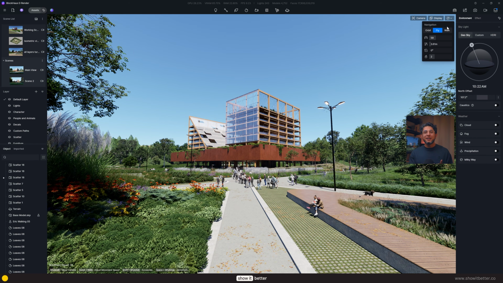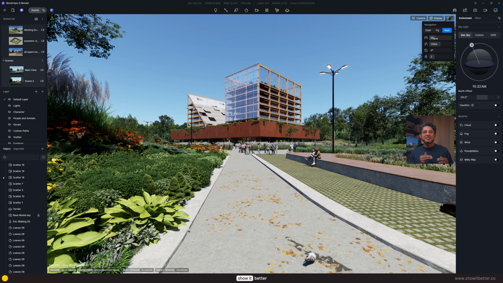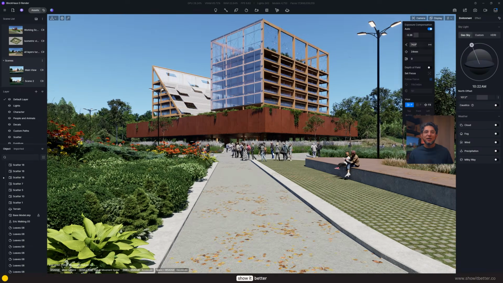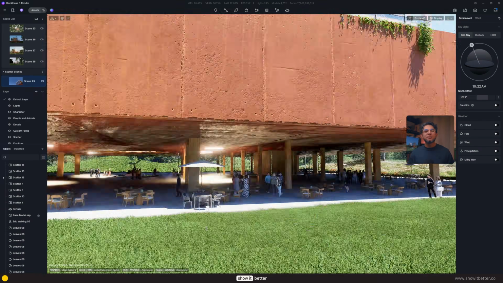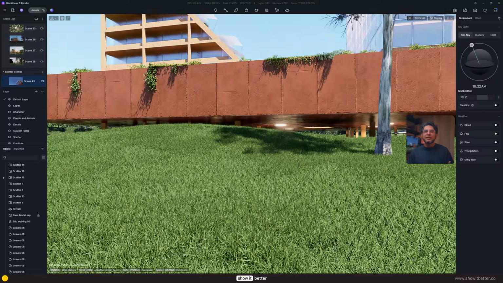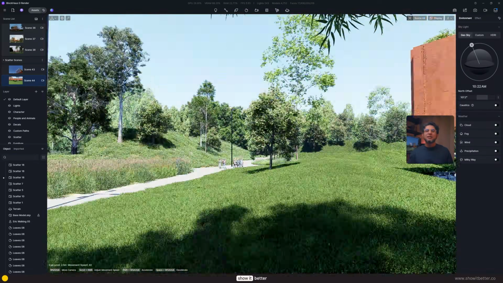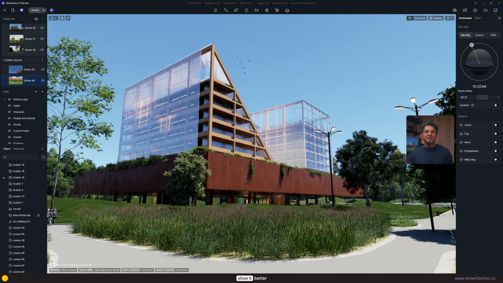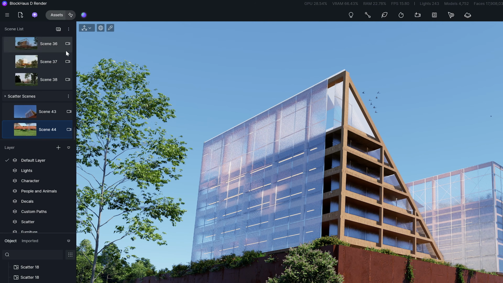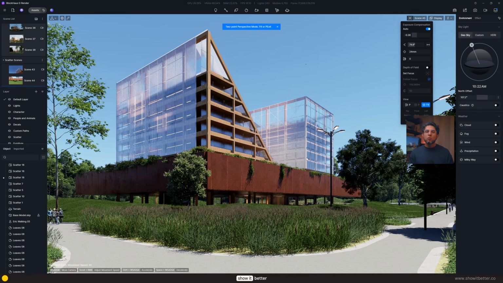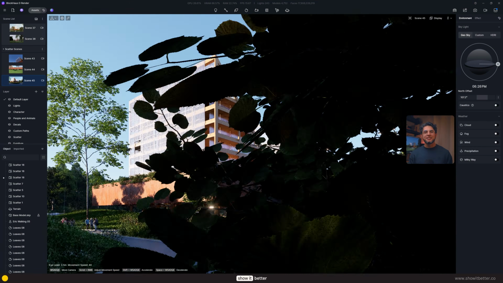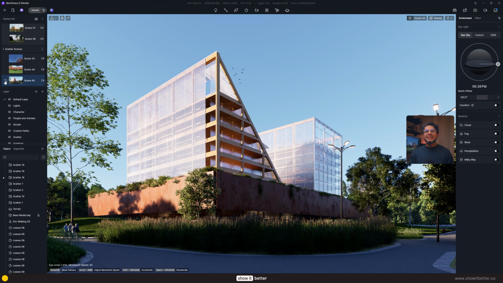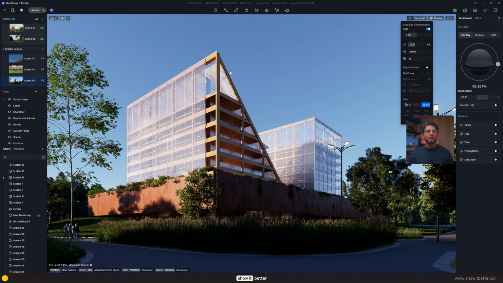I put D5 Render in walk mode, adjust the height and speed, and just start walking around inside and outside my building. I walk through the model until I stumble upon moments that naturally feel like strong compositions. When I see one, I save it as a scene. So as soon as I identify these places, I start saving them as scenes in the top left corner. And one by one, you start saving a bunch of scenes that are representative of your project. And here, I really recommend you have at least 10 completely different scenes.